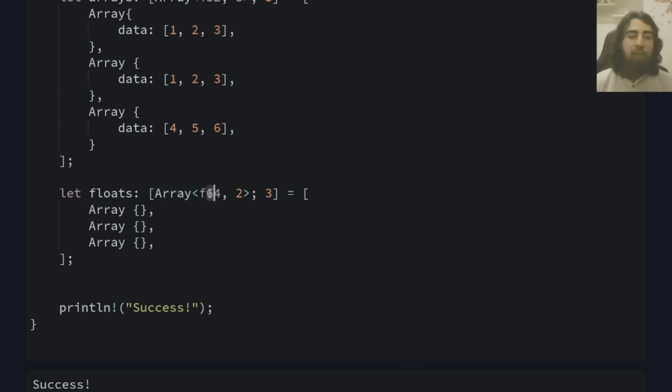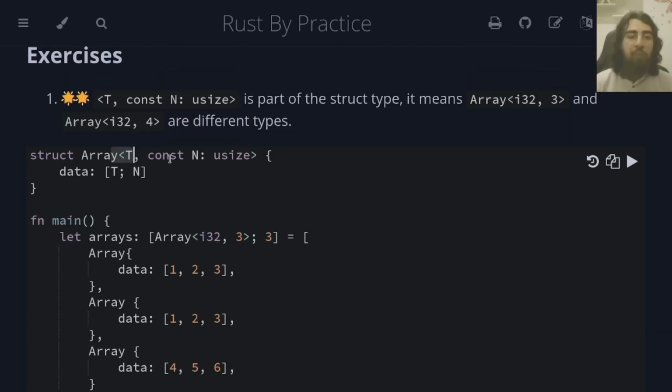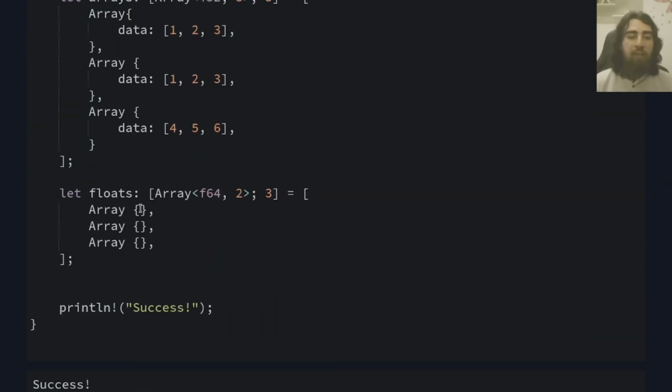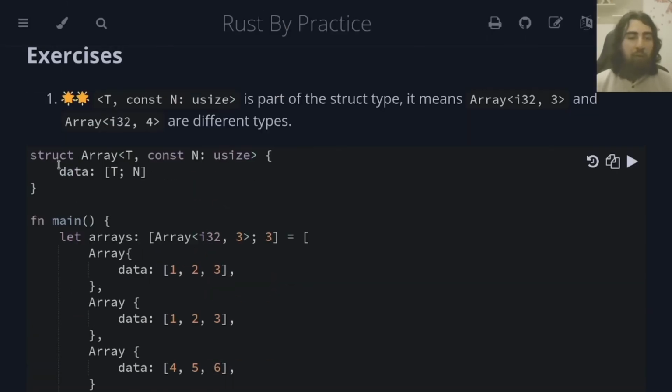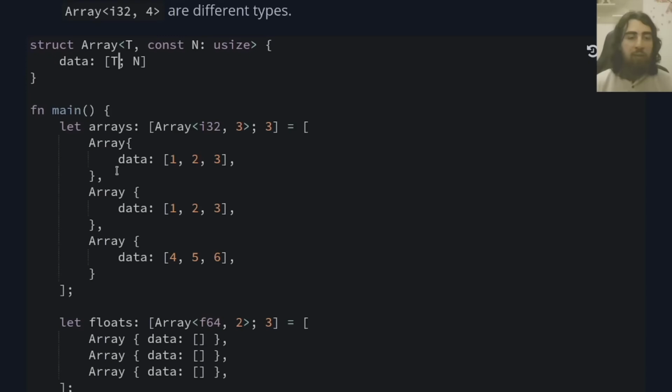Now we define here for the generic type parameters that the data field should hold an array, right? Because this is defined over here in the Array struct.